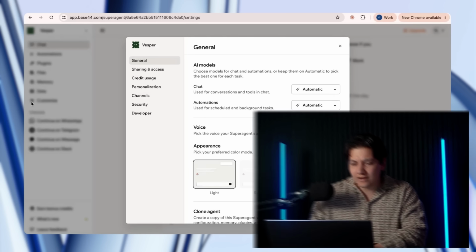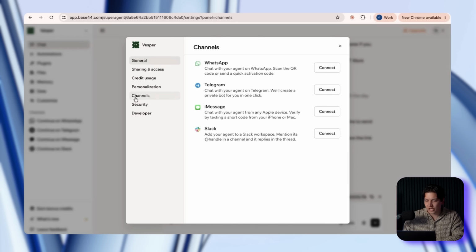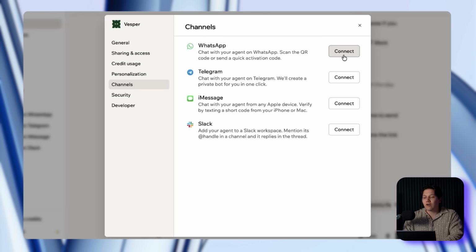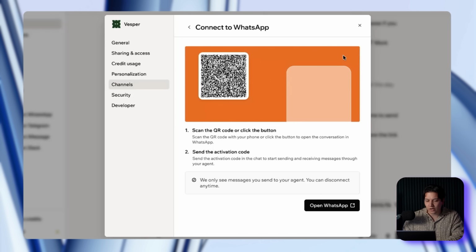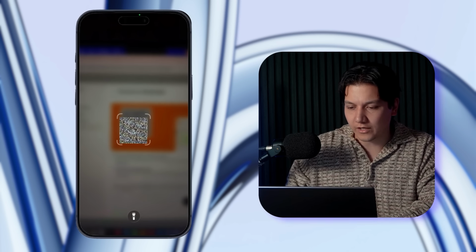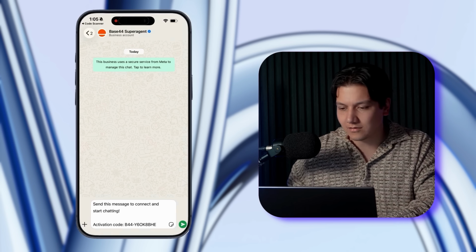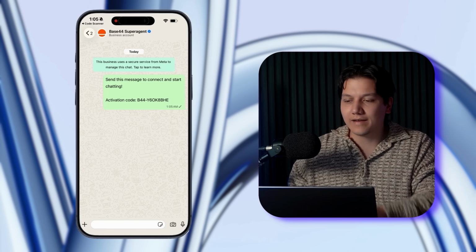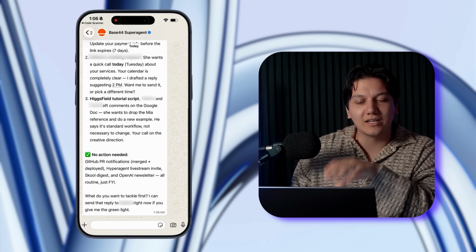Now, to make it even better than this, I'll ask it to deliver a summary directly into my WhatsApp. To do that, I'll go over to Customize, and then I'm going to hit Channels, and over there, I'll just click on Connect, and then scan the QR code, and follow the configuration, and there we now have it. Now, my email summary gets delivered right into my WhatsApp. Now, that is the beginner AI agent, but I think it's time to level this up.